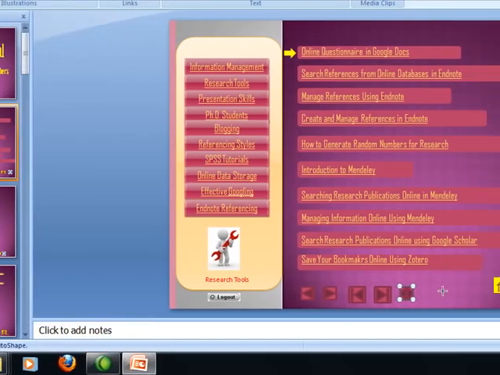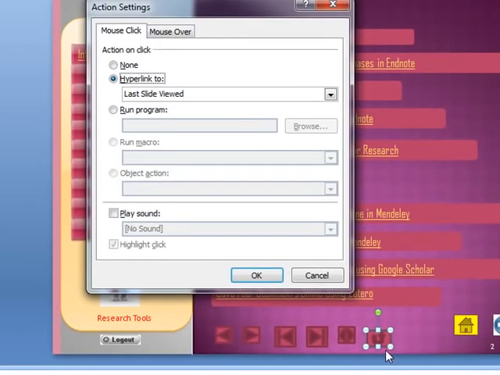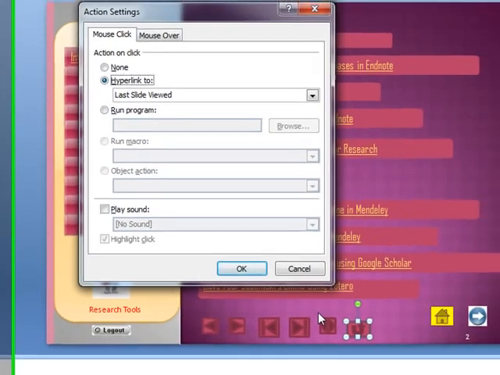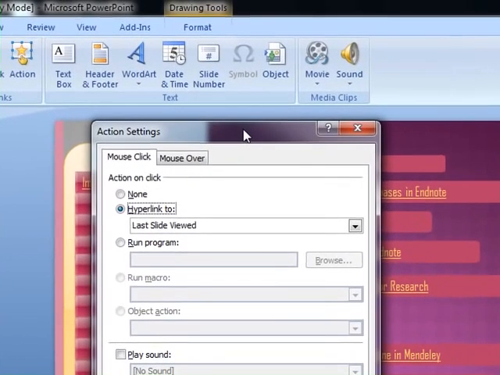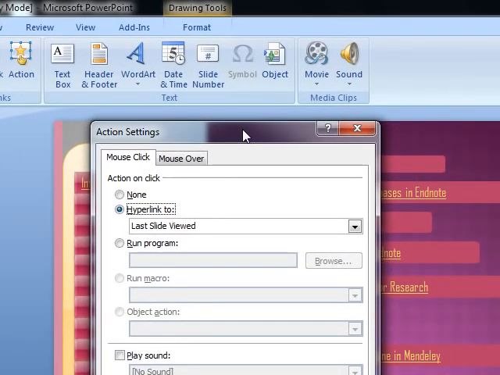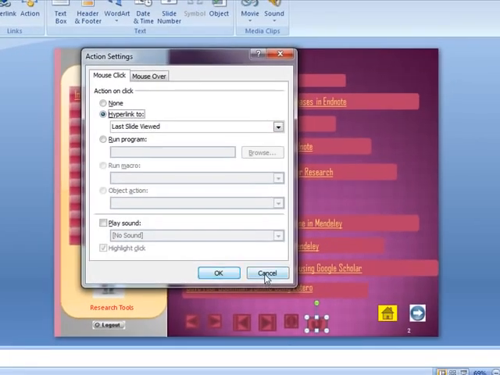If you click here, this is a button of return. It means it will return to the last viewed slide. If you remember, we have a button called swap in the remote control of the television, that we can use to swap between the last viewed channel. So whatever is the last viewed slide, it will jump to that.